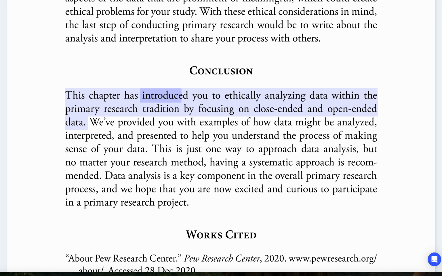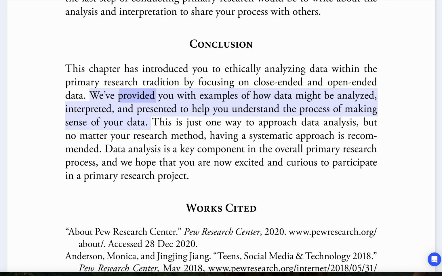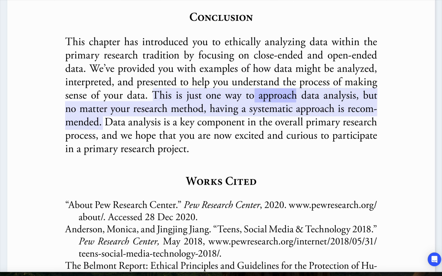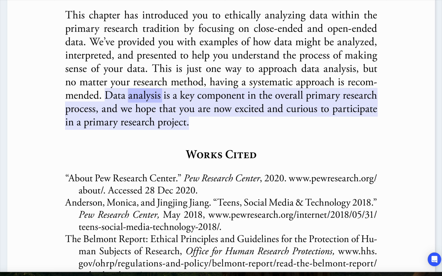Conclusion. This chapter has introduced you to ethically analyzing data within the primary research tradition by focusing on close-ended and open-ended data. We've provided you with examples of how data might be analyzed, interpreted, and presented to help you understand the process of making sense of your data. This is just one way to approach data analysis, but no matter your research method, having a systematic approach is recommended. Data analysis is a key component in the overall primary research process, and we hope that you are now excited and curious to participate in a primary research project.